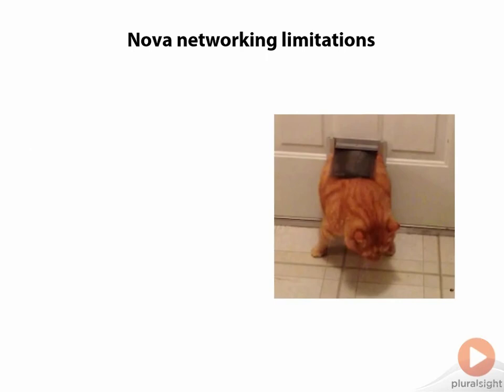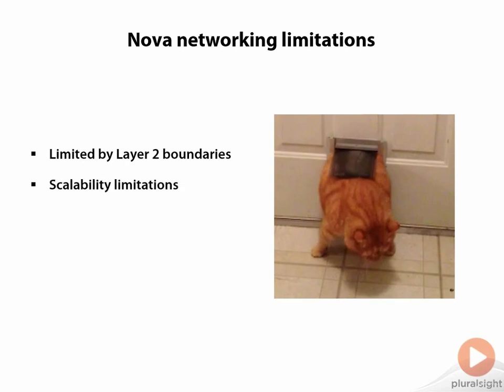You're probably asking, why move on from Nova Networking? If it achieved all of the features that we talked about earlier, it seems like it would probably work for most people. Well, that was the challenge. There are still layer 2 boundary limitations that you were stuck by. We have scalability limitations in the ability to deploy more than 4,094 VLANs. The reason why 4,094 is a number is because it's the 802.1Q standard that only allows for VLAN IDs to be from 1 to 4,094.